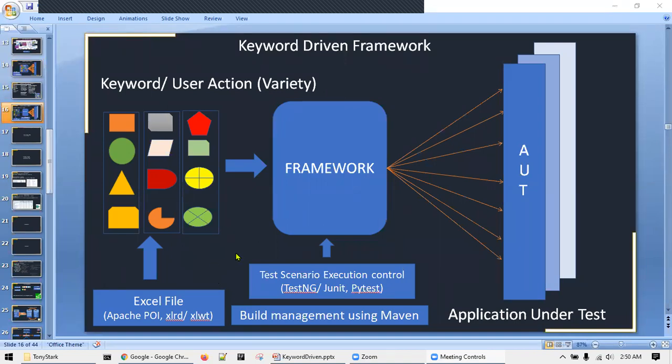Now considering the framework has to process multiple test cases or test scenarios, we need to have a test execution control mechanism. That can be done either using TestNG or JUnit for Java programming, or maybe PyTest in Python programming. Now in Java, we have this additional thing called the Maven tool or Maven framework. This is used to manage the external jar files, dependencies, and execution control of the test cases.